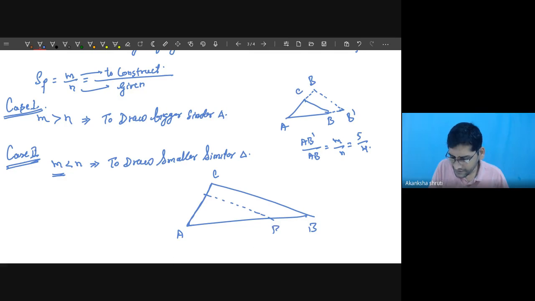So what is the ultimate purpose of construction, or the steps that we shall take care of? We shall again allocate the points B dash and C dash. That is the only concept for allocating this B dash C dash, which may be inside or outside. Again, we are taking the help of dividing the segment. That's so simple. Okay, student?